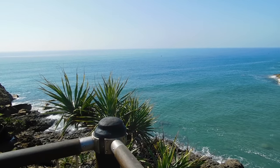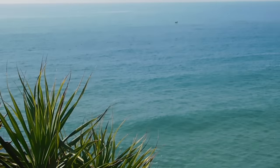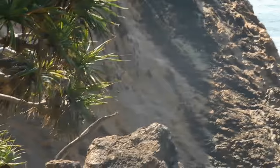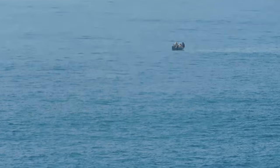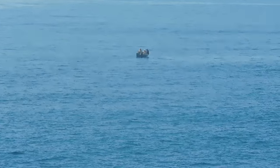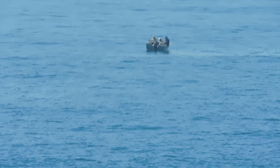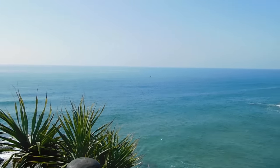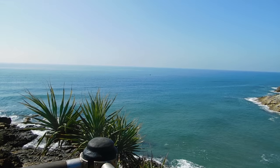That's even better. I do really say I should have brought the boat. Where are they? They're out there somewhere. Yeah. There they are. Look at that, guys. What a place to go fishing, huh? What a place to go fishing. This is the place to go. Fair way out, but hey, that's what it's all about.